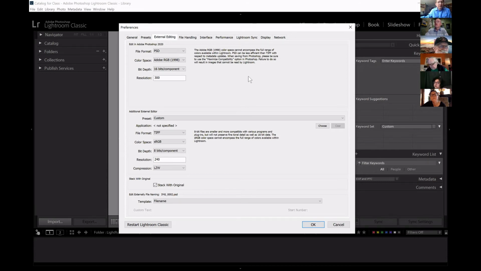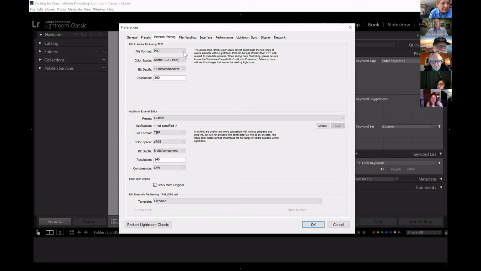Wow, I've been doing it all wrong. All my photos come back from Photoshop and Topaz as TIFF files. Which makes them bigger than they need to be. And I see that little explanation though on your screen. It says something about the color space. Is that that it's not as good with PSD as it is with TIFF? No, that's not true. Okay, I'm misreading it then.